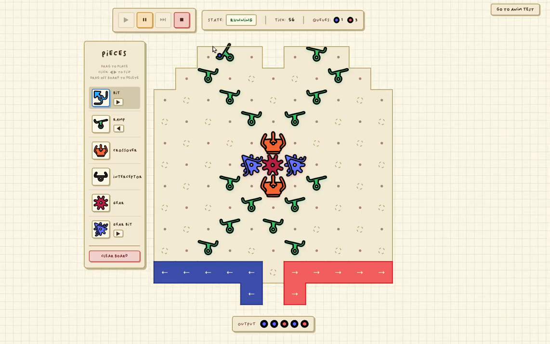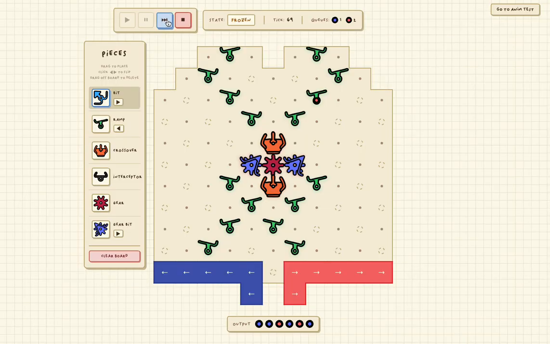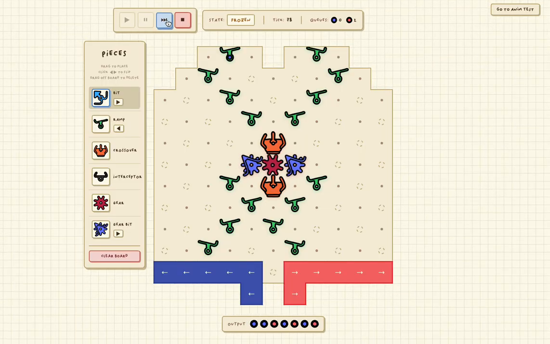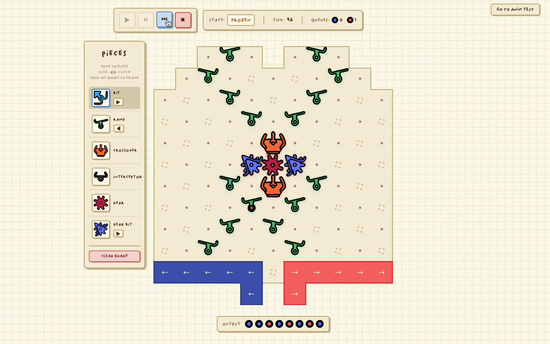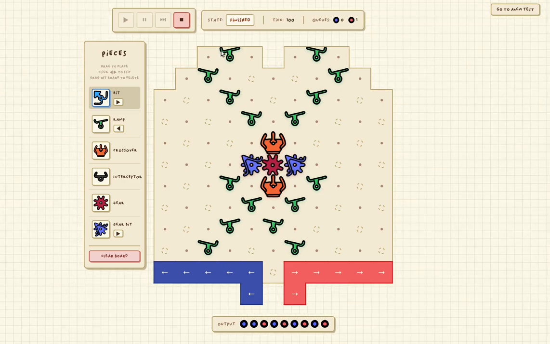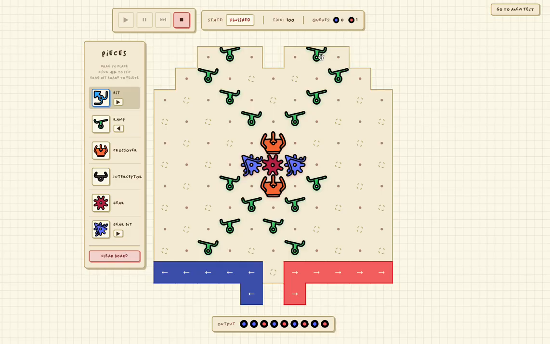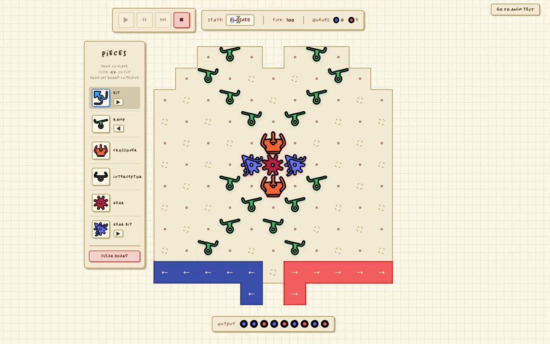I'll just pause this and iterate through the rest of them so it's quicker. Let's see, we'll get to the end. I think this should be the last one here. Because it's reached the left one and there's no more blue balls, 0 left in the queue, this is our final output and the state is finished.